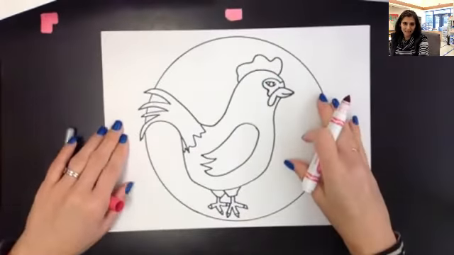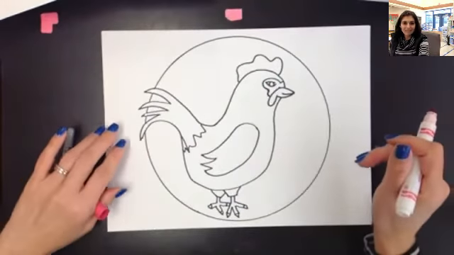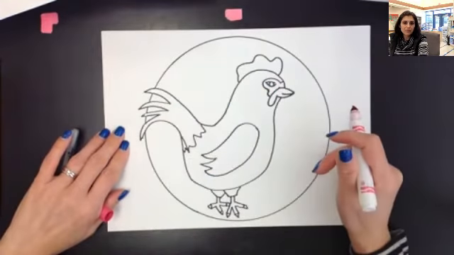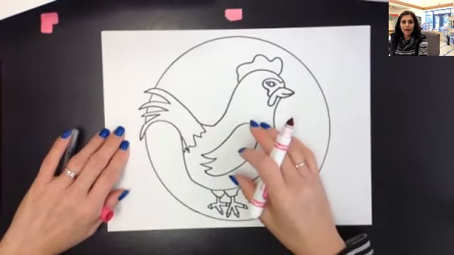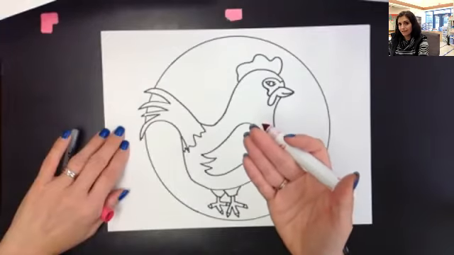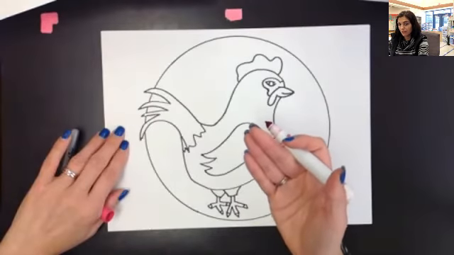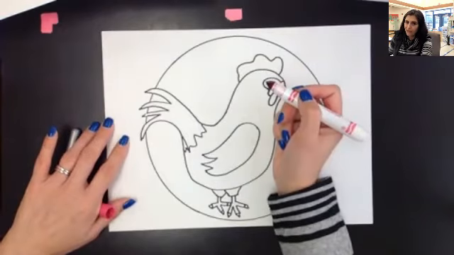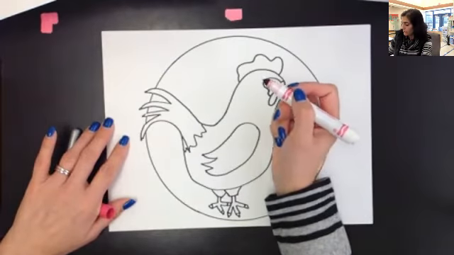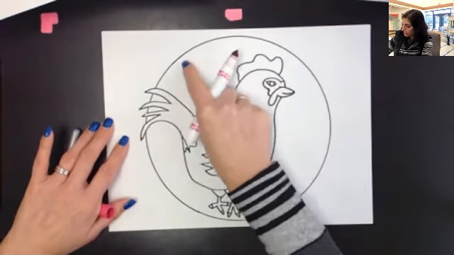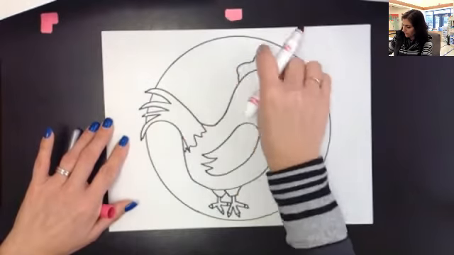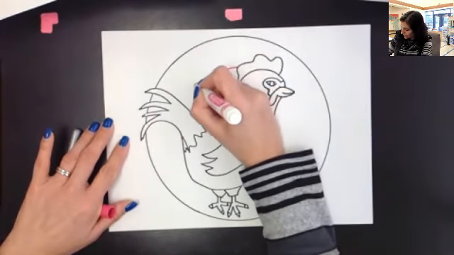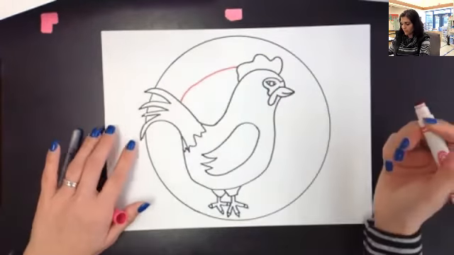The next step, we're going to create a second circle inside of the first circle. And what we're going to do is create the illusion that our animal is in front of the circles. So when I draw this circle, I'm not going to trace anything. I'm just going to have to do the best I can to make it circular. I'm going to kind of follow the shape of what I have going on for that first circle. So I'm going to start on the rooster's head and draw the circle from here to his tail. That looks pretty good.